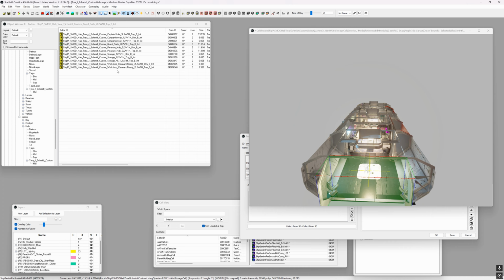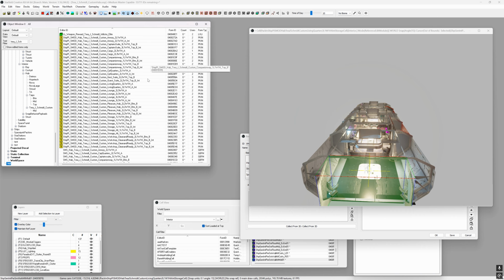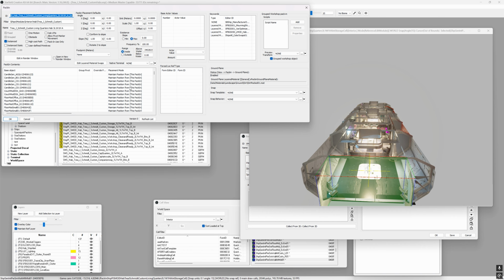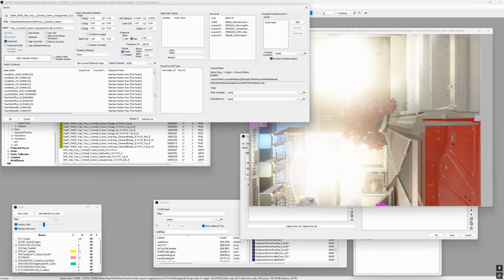Where's the living quarters? Okay, living quarters. Oh, I know why it's not looking. Let's go here. Okay, so the living quarters, empty hab, internal. And let's look at that in the window.